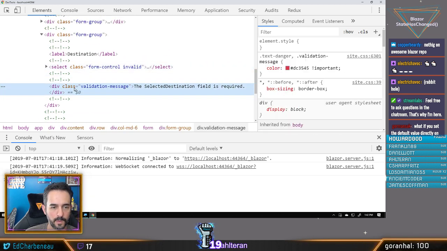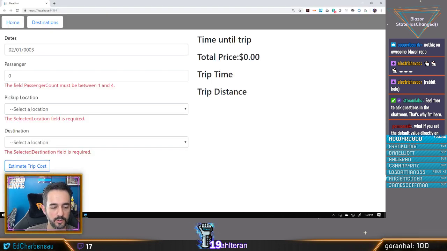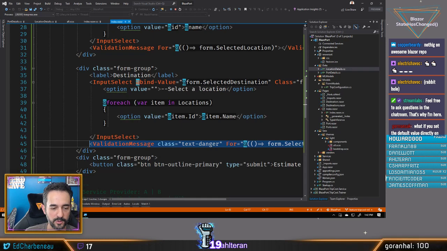Destination. Yeah. So it depends on, I guess, the developer to allow those additional attributes to pass through correctly. It doesn't look like validation message is applying.